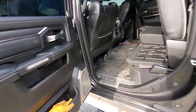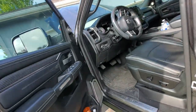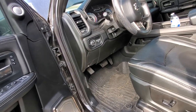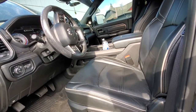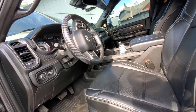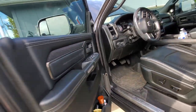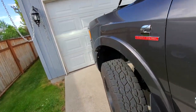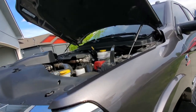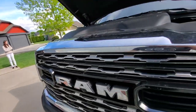Super excited about this truck. Some of you boys are reading what I'm putting down. I have nothing but good things to say about the fourth gens. The fifth gens — I've got to make a video. It's a really hard video for me to make because I keep getting messages saying 'because of you I went and bought this vehicle.' I don't want to mislead anyone, so I'll leave that for another time.